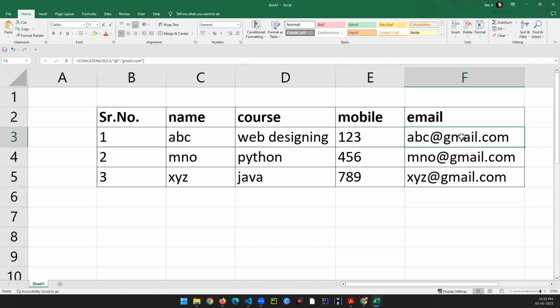Something like that, and after that we have to close that parenthesis, so that we get this kind of email address generated automatically. And when we click over here, this formula will be copied to each and every cell. That relevant data will be replaced over here, and we will be getting an ID something like this.